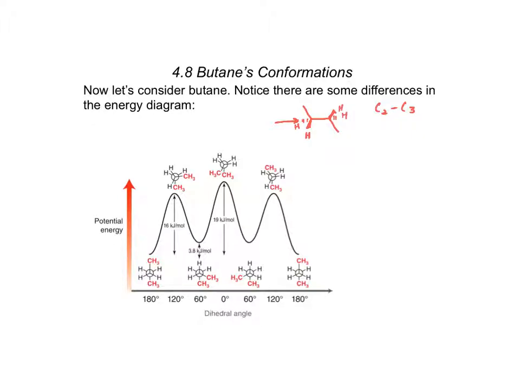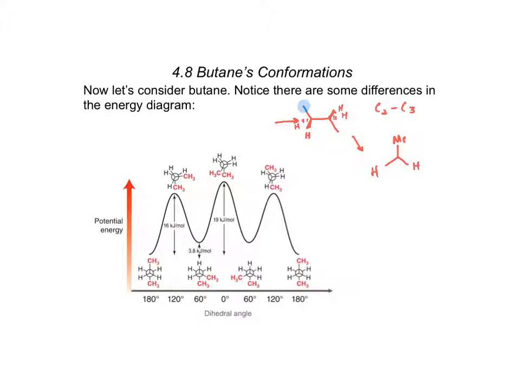Okay? So I'm going to take this guy, our little sawhorse projection, bond line structure, and I'm going to convert that into my Newman projection. I'm going to start with this front carbon. I've got a group that's coming out that specifically is a methyl group that's pointing directly up. So this is a methyl. And then out to the left and to the right, I've got a hydrogen and a hydrogen.